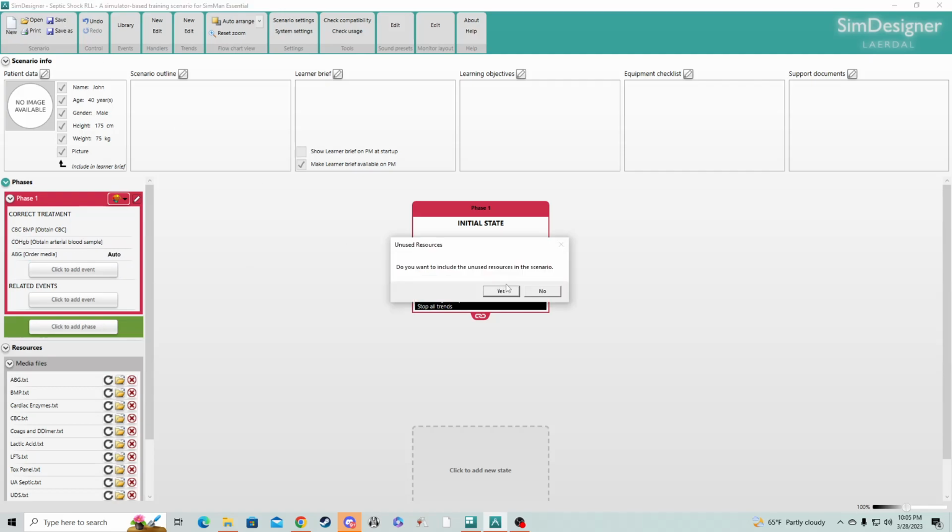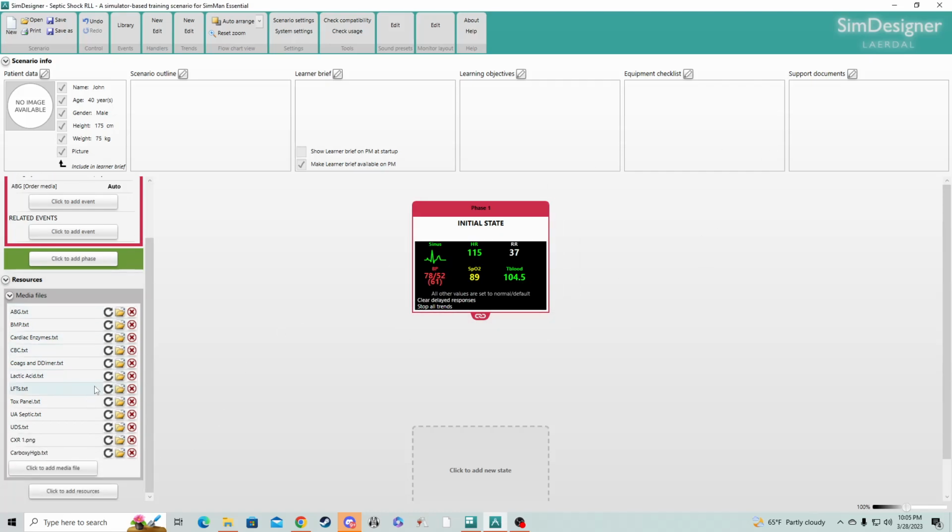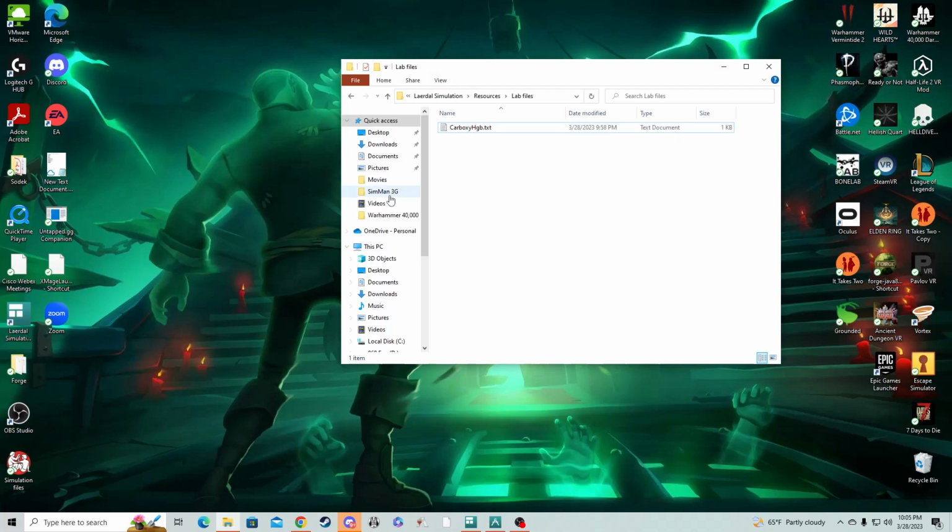And so let's save. And this is a great feature: do you want to include unused resources in the scenario? I found out that as you add these files here, I noticed that I had all these labs when we started here, but when we went to the lab folder, there was nothing in it. That button right there means that your SCX file that you generate whenever you save one of these simulations actually contains all your labs and media, so you can design them at home and bring them into the sim lab where you don't have to do all your work in the sim lab, which was a game changer for me.